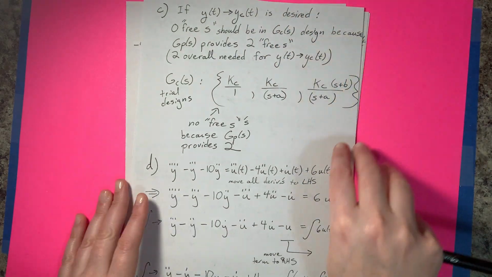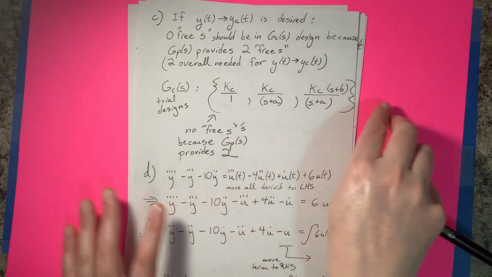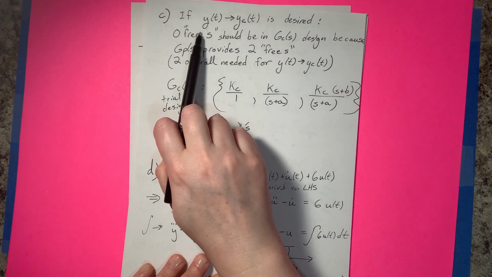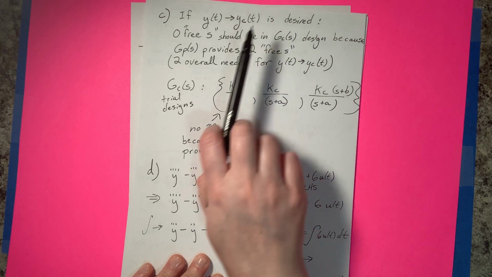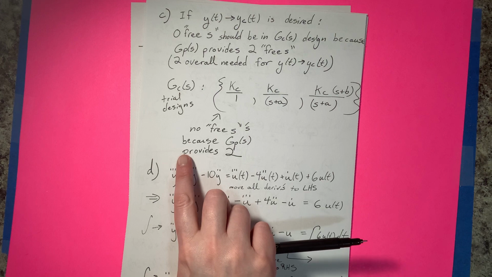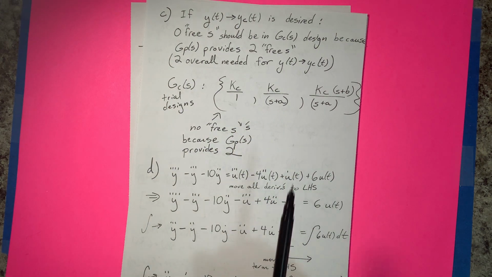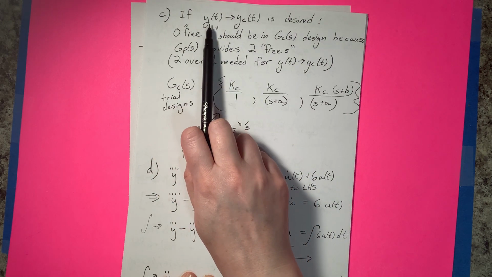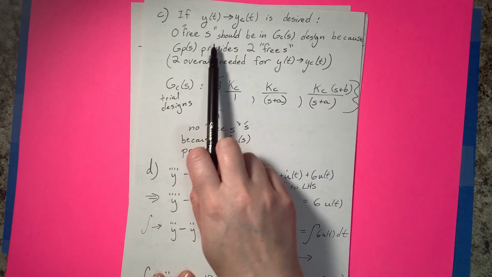So, or actually part D rather is what I'm talking about, but let's look at part C. So in this problem, we had a situation where we wanted to track a command signal, and in order to do that, we wanted to write out the first 3 of the GC trial designs. So to do that, we needed to first determine how many free s's we needed. In this case, we need 2 free s's to track the command signal. We have no disturbance, so that's not a factor.